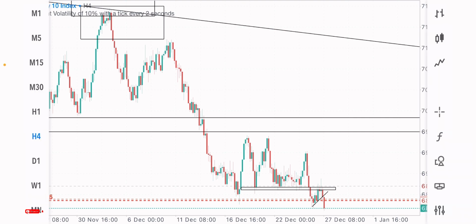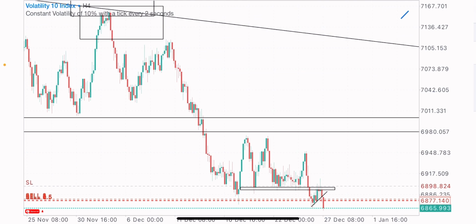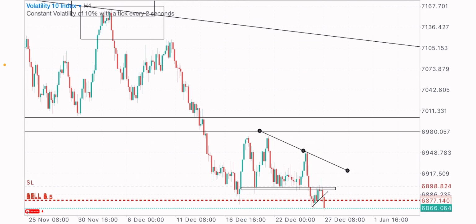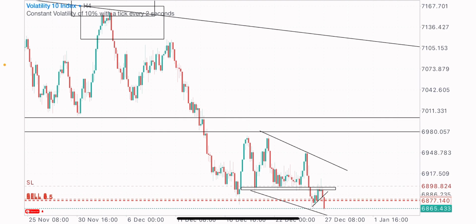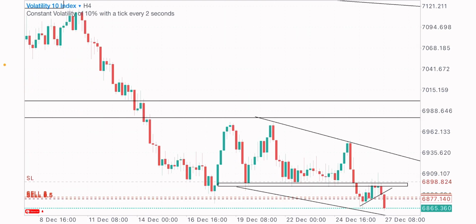So we can see that the market is already creating these lower highs as well on the 4-hour time frame. These two lower highs formation, which is a bearish structure, and price also creates this lower lows formation as well, which is also a bearish structure. So I got this market structure identified, this market formation, and we had a level on the 4-hour time frame, a key level of support, which price has always bought from. Whenever price gets to that level, it buys from it.